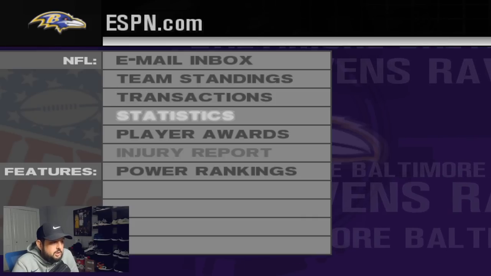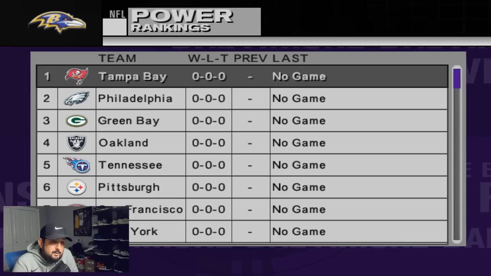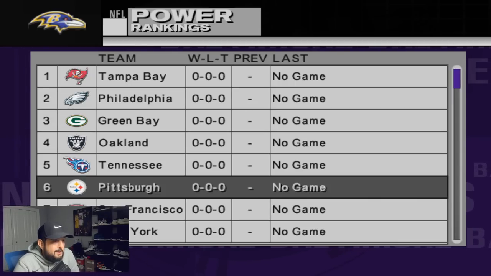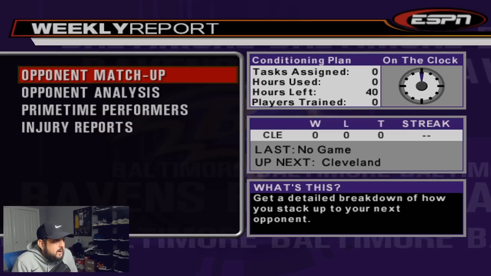You got standings. You've got the transaction screen when there are transactions. You've got statistics. They even had power rankings. I don't think we even have that in current Madden. They literally had power rankings. That's pretty cool.